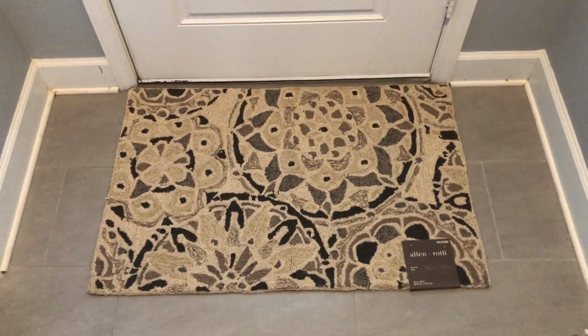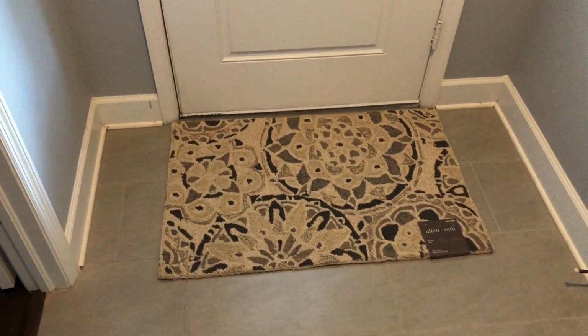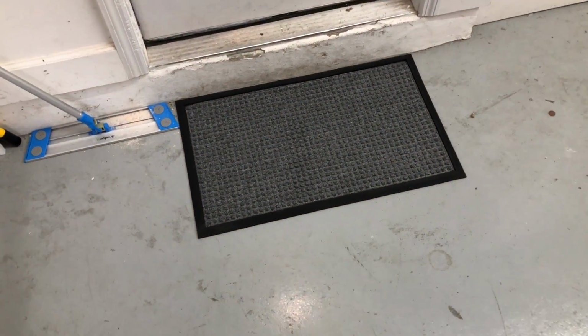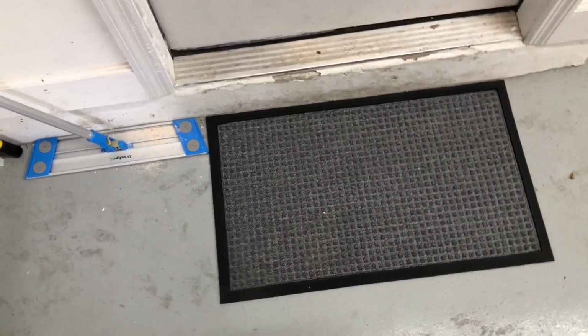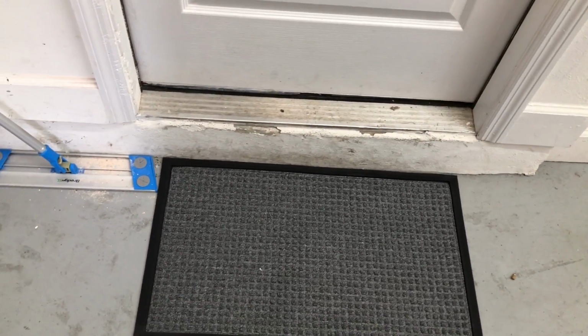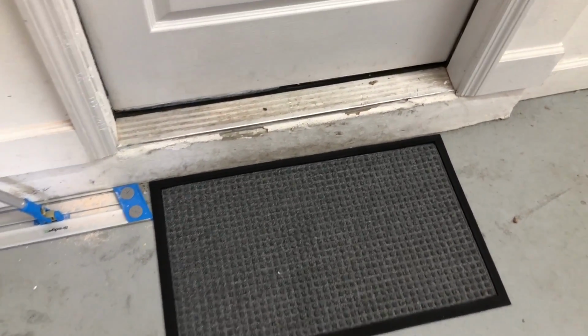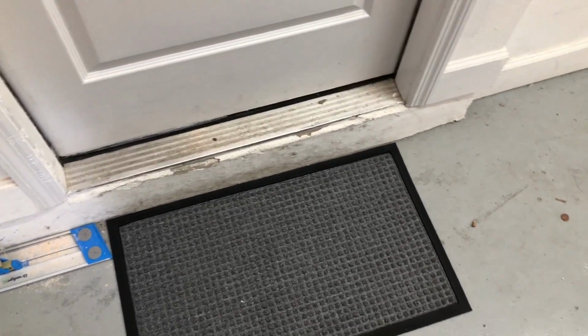I got a new entryway rug here. I think that looks pretty nice with the color scheme. And a more industrial one here in the garage. Catch all the dirt from going in. Well, that wall's dirty there in the kick panel. Gotta scrub that a little bit. That looks like it's from maybe some past deliveries. This door is taking a beating. That's all right. This is a working garage.